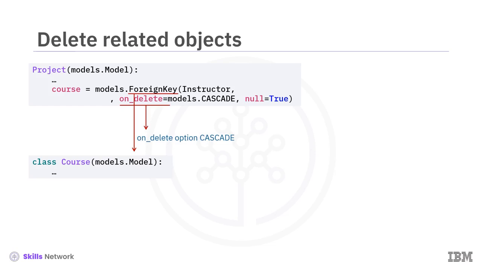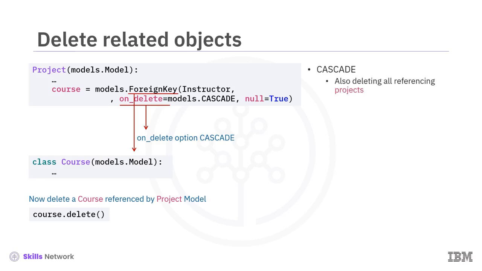In fact, Django supports different deletion behaviors based on how you set the on_delete options. We can put the on_delete option in the foreign key field as a parameter. Let us see how each option works when we delete a course object with related project objects. The default option is Cascade. It will delete all course projects if the course object is deleted. The Protect option protects a course object from deletion if it has any associated course projects.